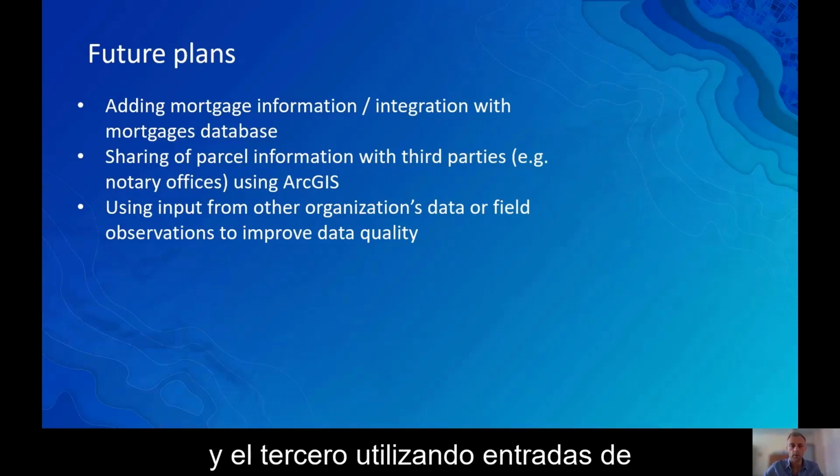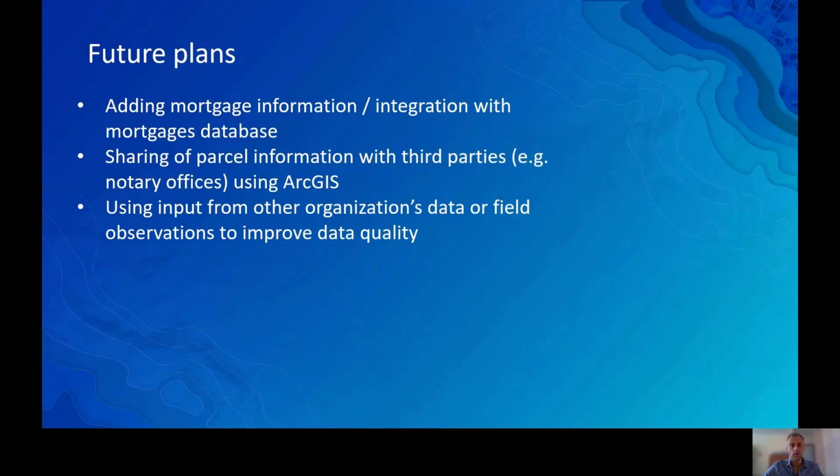And the third one, using inputs from other organizations, using their information or data from field observations, for example, Cadastra is able to improve or update the data quality.